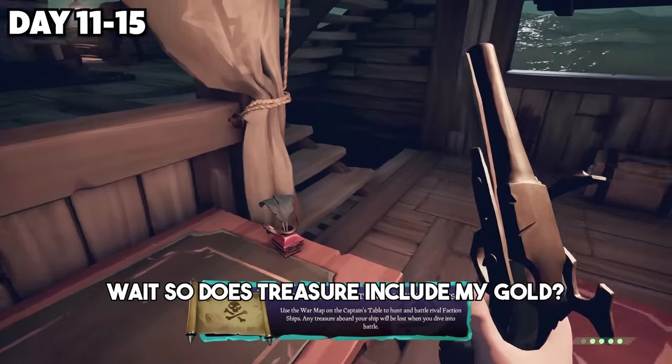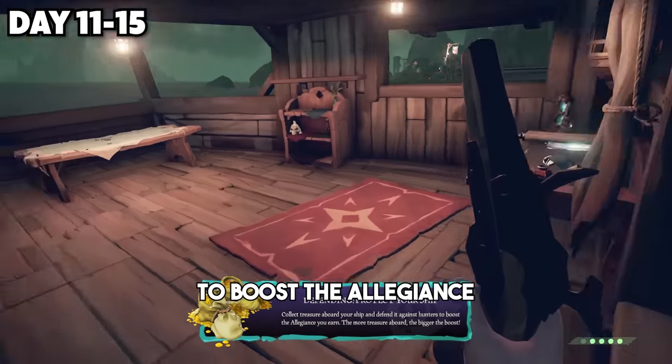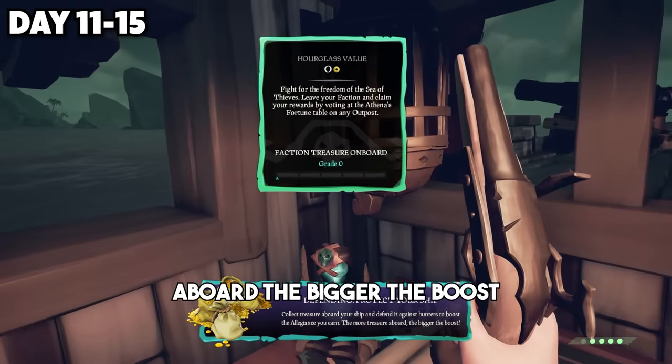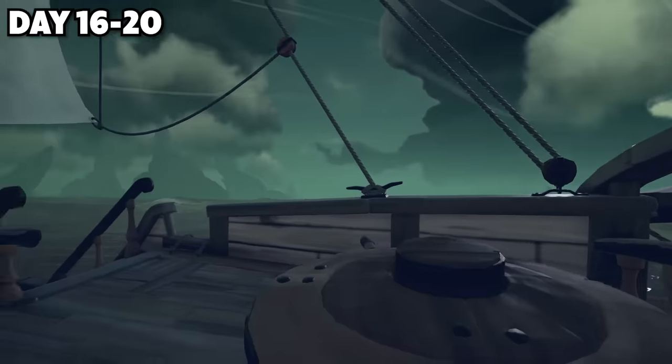Wait, so does treasure include my gold? Because if I'm about to lose my gold because of this, I'm going to be so sad. Treasure aboard your ship, independent against hunters, boosts the allegiance you earn. The more treasure aboard, the bigger the boost. Yeah, so now I'm marked on the map. There's something over there, which I'm curious about. Let's check it out.